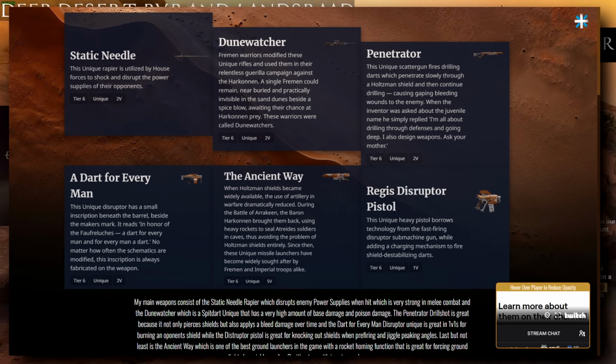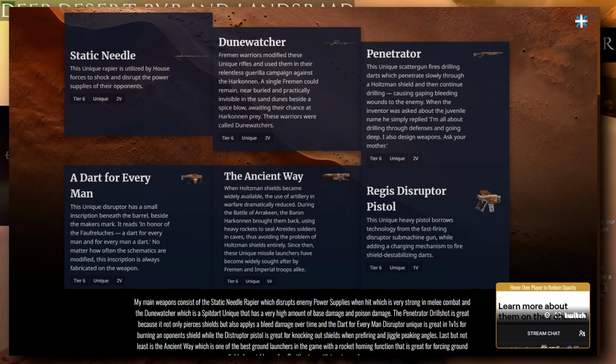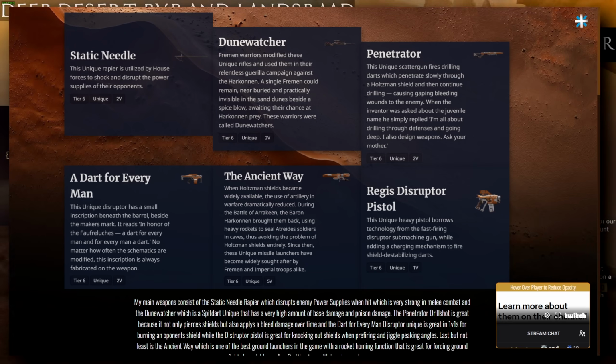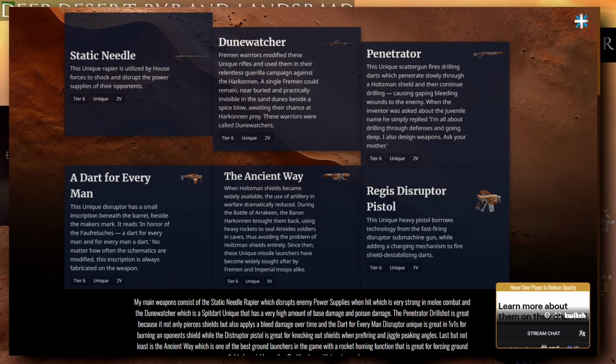Now, there is another unique disruptor you can get that has a slower fire rate, but it fires 2 darts per bullet. But in my opinion, the slower fire rate kind of defeats the purpose, as the fast fire rate is what you need to consistently burn someone's shield. So it's up to you. You can try both depending on what you have, but a Dart for Every Man is my personal recommendation.